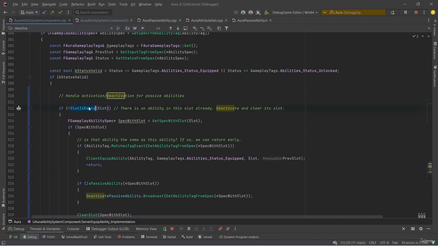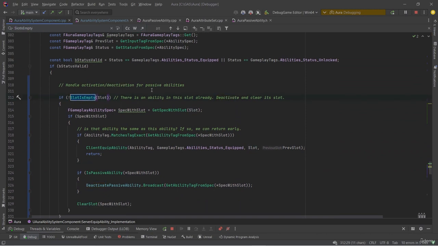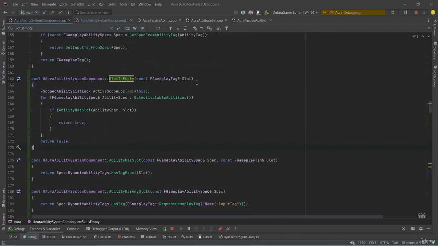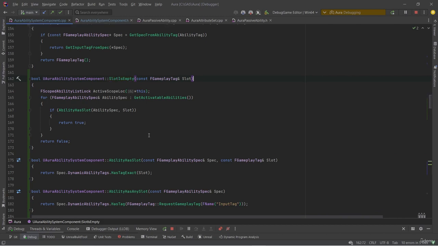So I'm going to go ahead and go back to that function and make sure I didn't make any silly logic mistakes. So the function is called slot is empty, which means we want to return true if there are no abilities that have this slot. Well, we're checking if ability has slot, and looks like we're returning true if it does, but we want to return true if none of these have the slot.